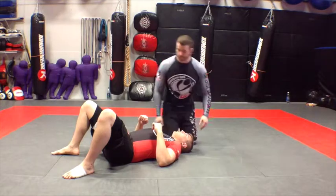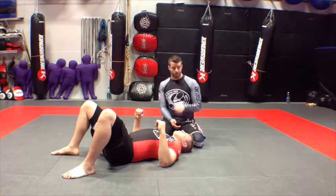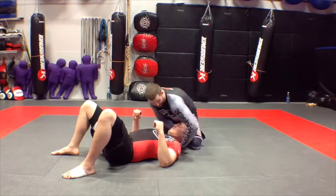Okay, so this is absolutely something that any one of you could apply if you want to, but it has to be set up correctly. First step of setting it up correctly, hand on the back of the neck.